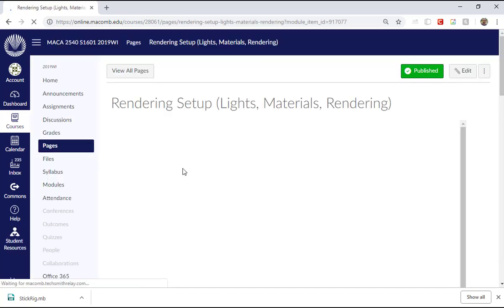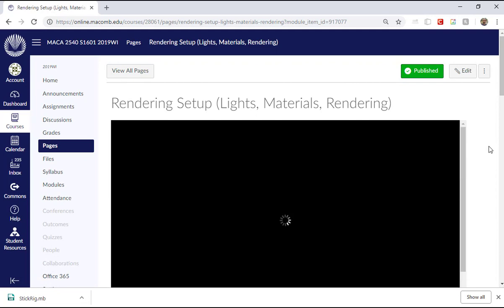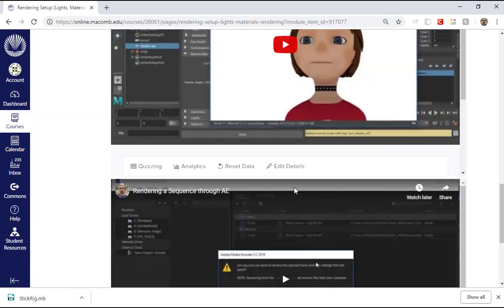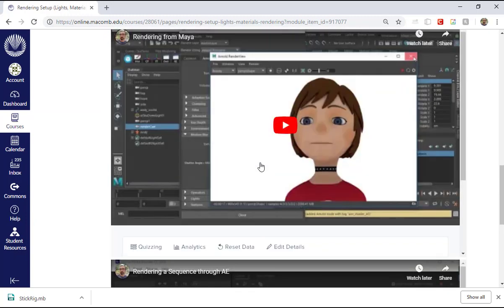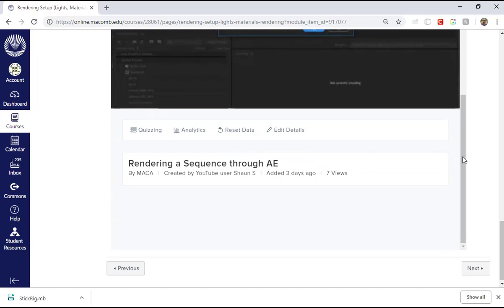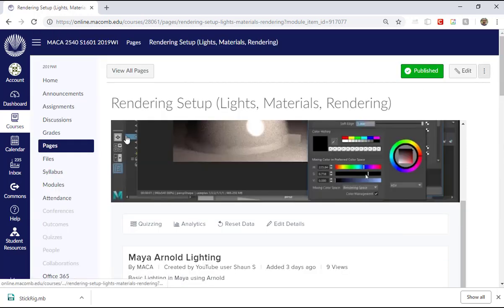So any assignment that I show up here, I'm not going to go deep into how we do lighting and materials and all that. I'm more going to focus on the animation because this is where all of that stuff is. So if I scroll down, here is the Arnold lighting. And then you scroll down further, and here's the materials, and you scroll down further, and there it is. This is rendering from Maya, and then the final one is putting it all together into After Effects. Okay, so those 4 videos will be typically everything you need to do for each assignment: lighting, materials, rendering it, and then making a movie in After Effects. Okay, so I'm not going to go through those up here because they're right there.